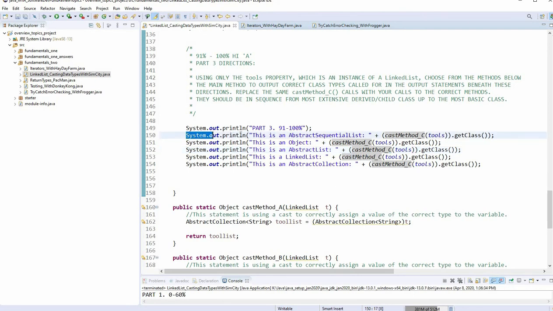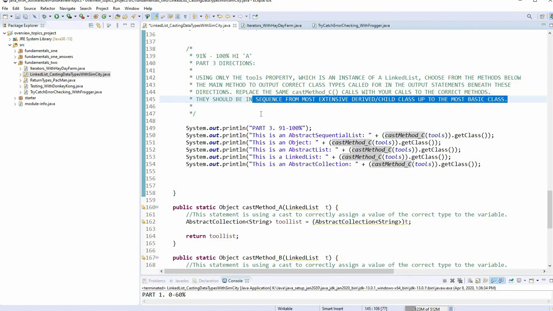And then I need you to copy these, cut these, and rearrange these. I want them in order from output these statements. They should be in sequence from most extensive derived child class up to the most basic class.